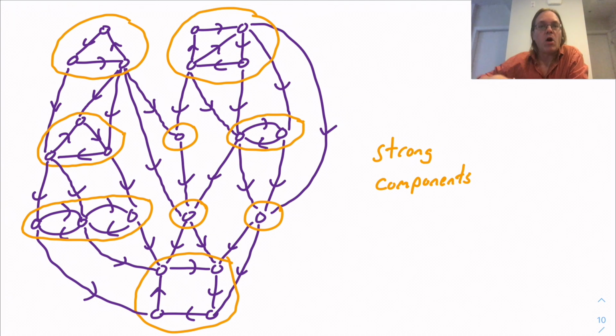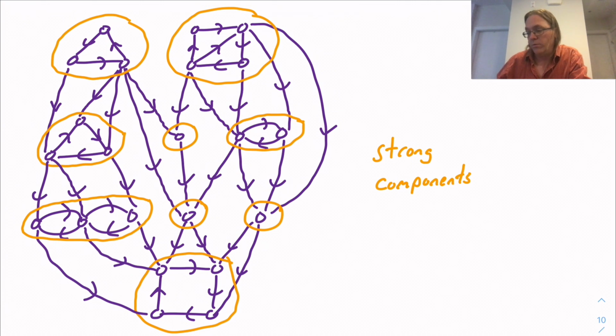In fact, kind of all of the edges are sort of going down in this picture, and I could have made this even more extreme. In fact, you can even sort these strong components linearly, so just in a line, so that all of the edges are directed down. And that makes it especially clear that you can't get from a lower vertex to a higher vertex. And in fact, that's the structure that we're going to be kind of teasing out.